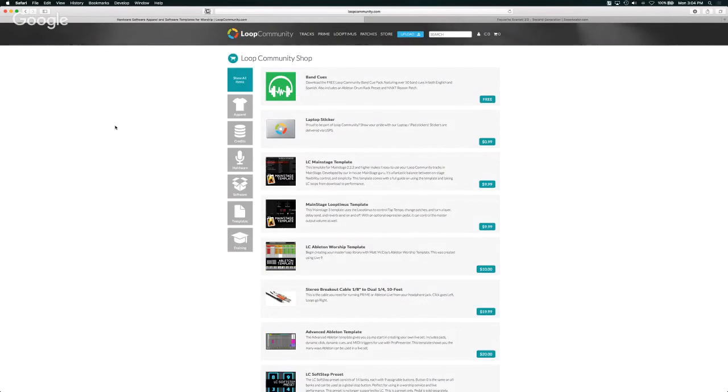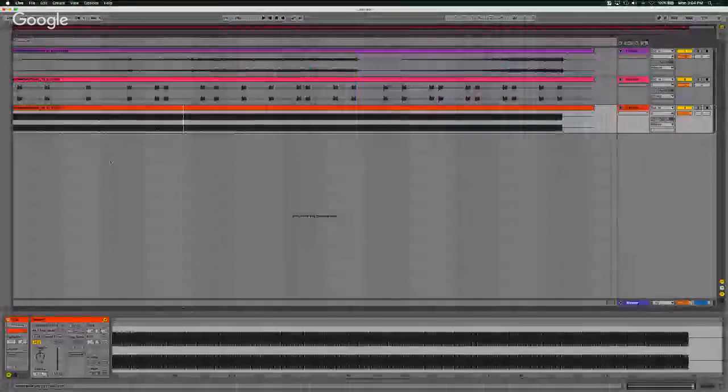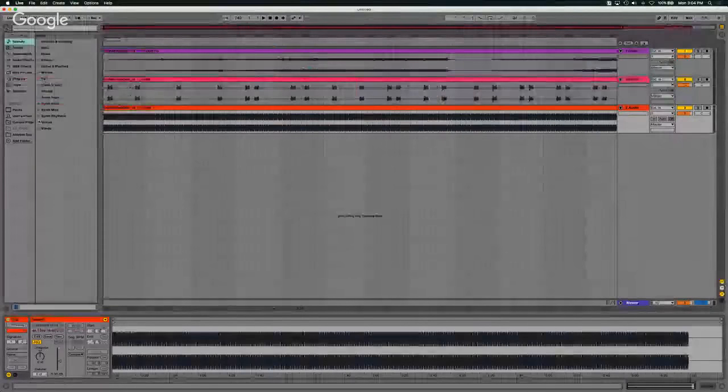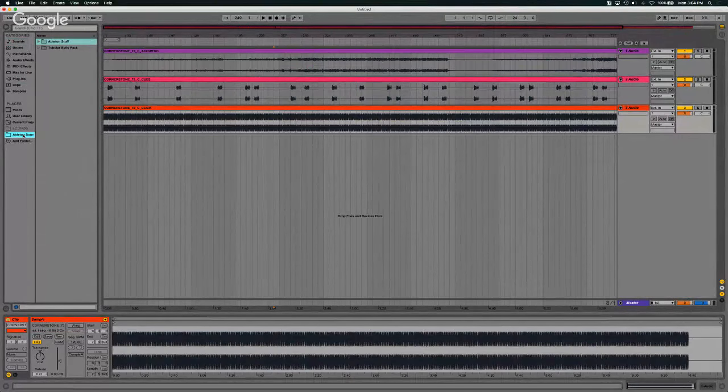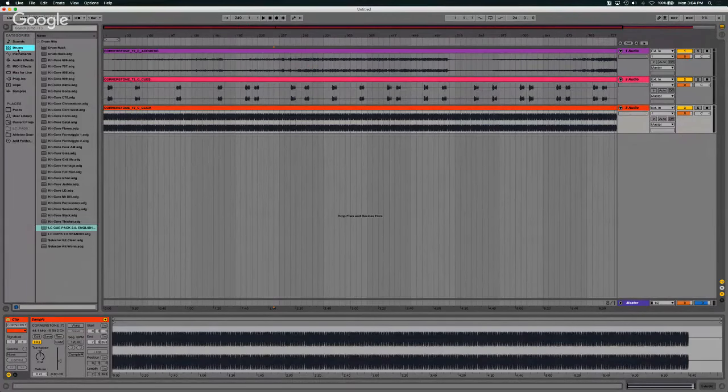And so I'm not going to do that now because obviously I've saved it already. I have those saved to my computer. What you're going to do is just drag and drop those into your browser here. I have them in different sections. I have a couple of computers that do this, and I have different things for different reasons on my computers that I record with, or computers that I create music with. So I believe I have them here in the drums section. You can put them wherever you want, but when you get that, you just drag them and drop them in here and it'll label them.